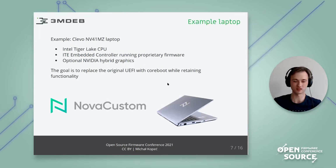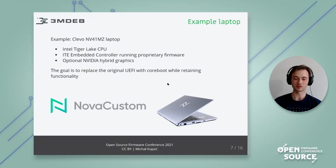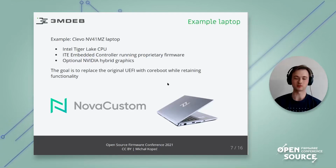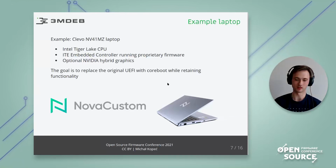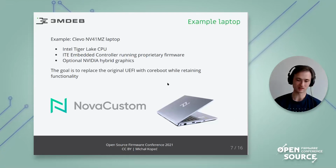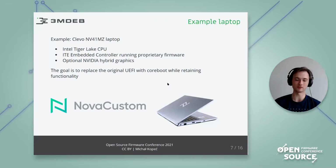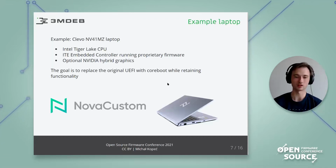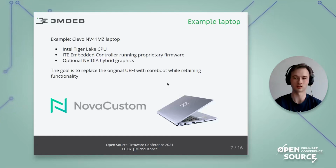Our customer sells laptops based on Clevo designs. They came to us asking for a replacement for the proprietary firmware that the laptop came with. Their focus was on improving the user experience and security of their devices. The laptop is based on an Intel Tiger Lake SoC, comes with an embedded controller running proprietary firmware and optionally with NVIDIA hybrid graphics. The goal is to replace the original UEFI with Coreboot while retaining full functionality of the device.